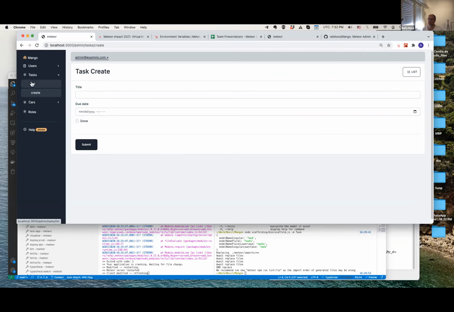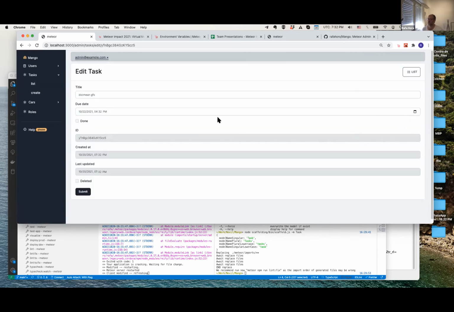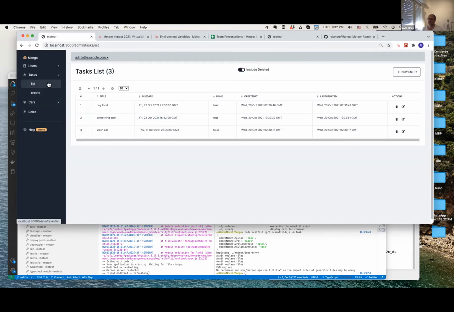It was created, and here in the list of tasks, I see the one that I just created. I can edit this, something missed, something else, I don't know, and let's mark it as done. Then list, and that's it, more or less.